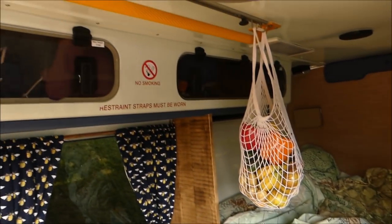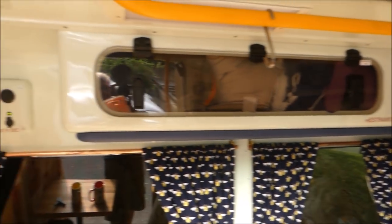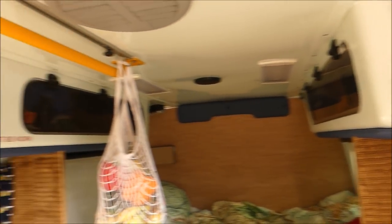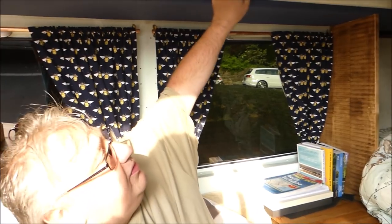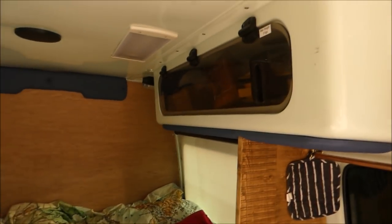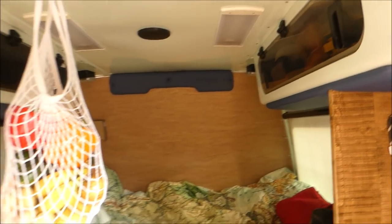We do need to do something with this door — it's a little bit swollen but it's doing the job. Here we've kept the overhead lockers, and what we've found is that on this side we're carrying our clothes, so it saves us having to pack bags. It's a lot easier than having to rummage through bags — we know where everything is. On that side, another locker where we keep the plates and the cups and glasses and other bits and pieces.